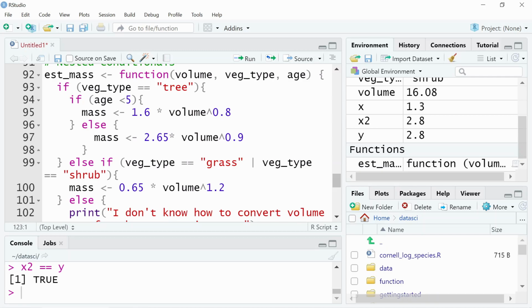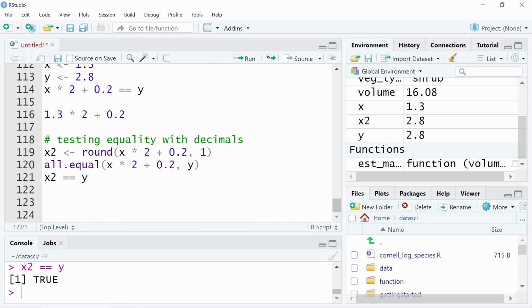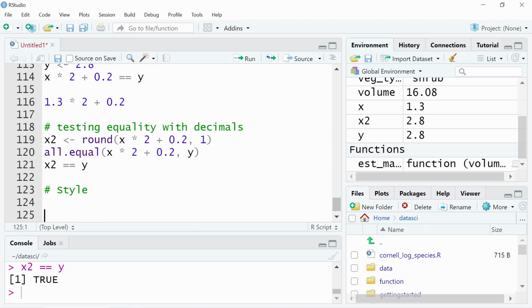You want things to be readable, you want to use the same style consistently, and you want to use the same style as others. Part of our reading for this week is the recommended style guide. And some of those recommendations, let's talk about style. Some of those recommendations are white space.